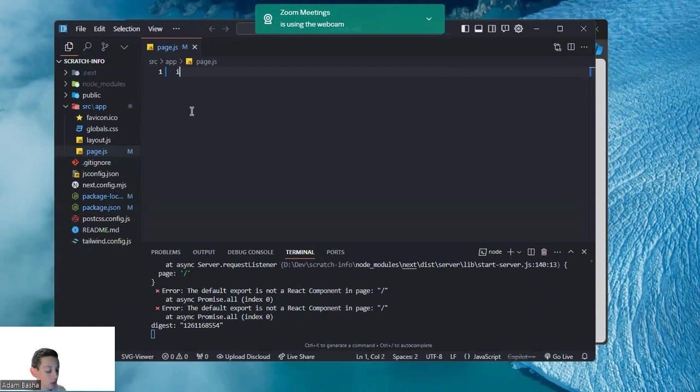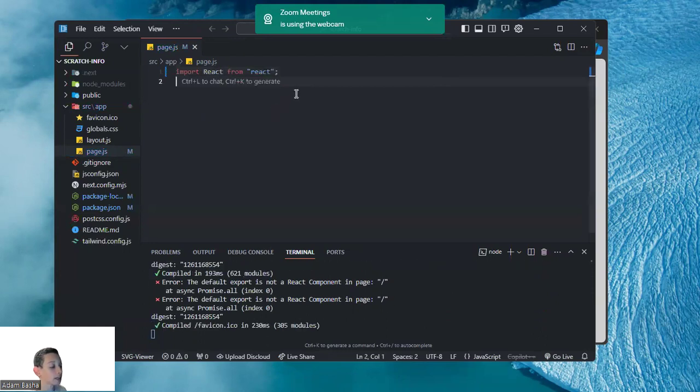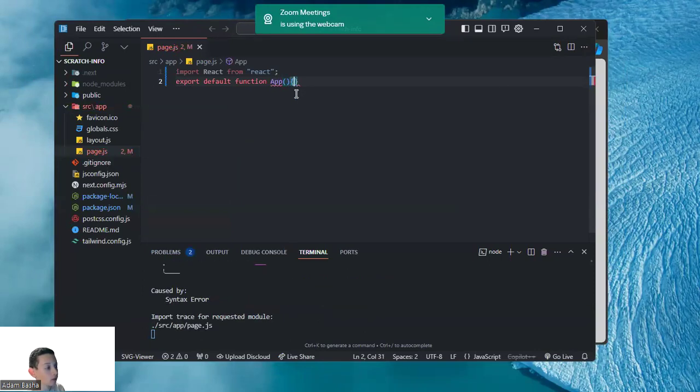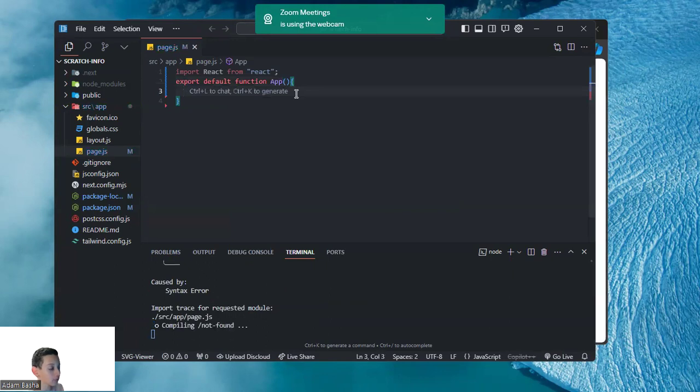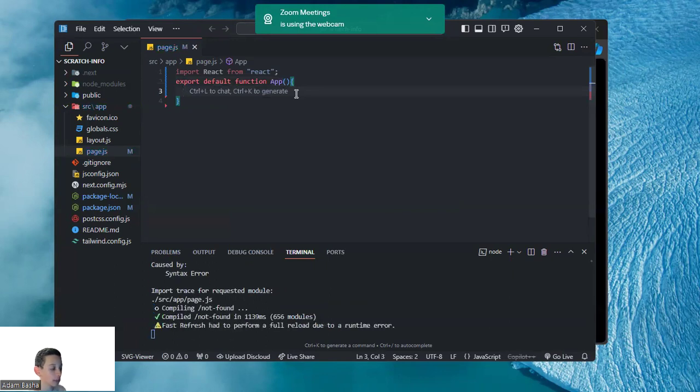But first, I will need to import React. I want to export a default function with a name, and this function will return the page.